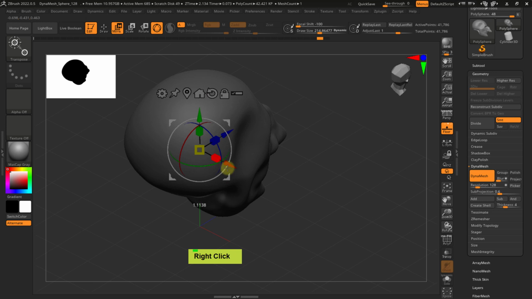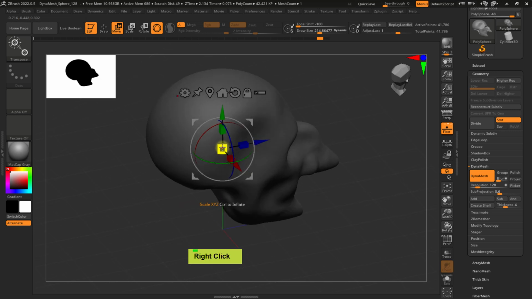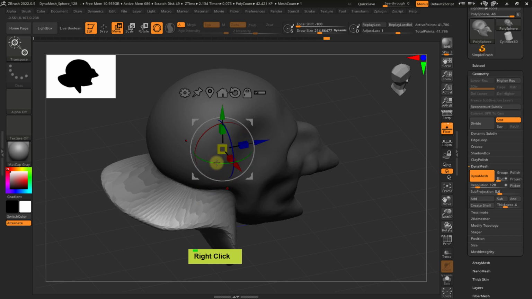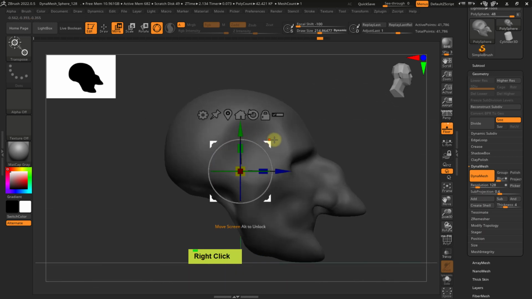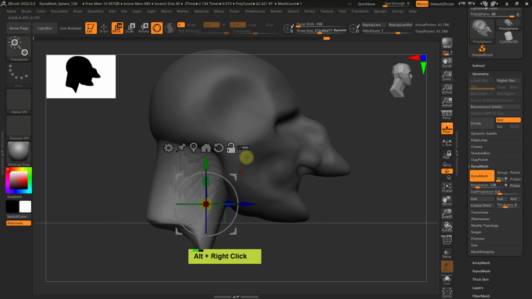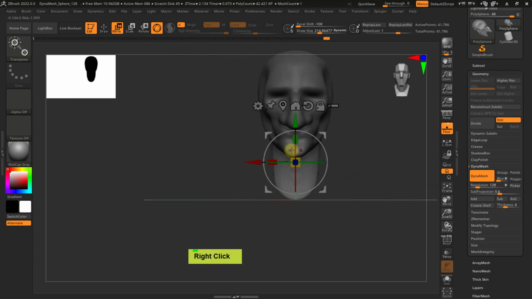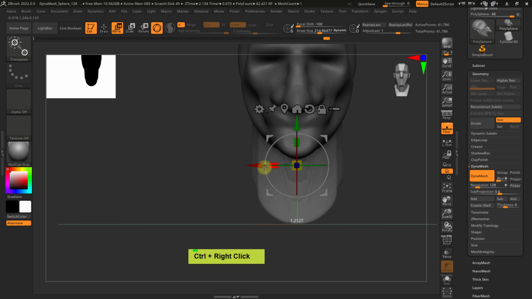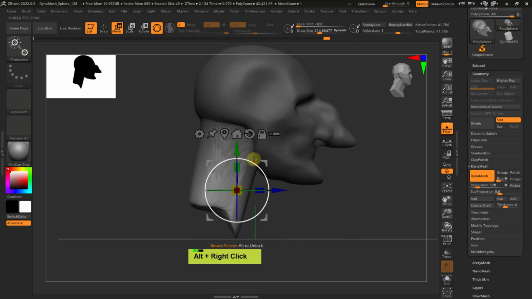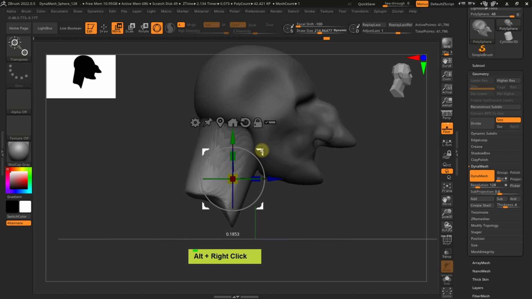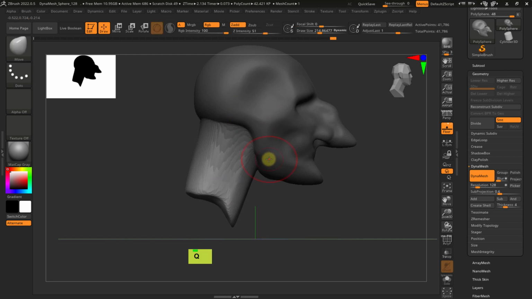You can scale on the x-axis, and of course on the z one. The middle is the kind of center type of uniform scaling. So let me drag this, pull this out a little bit. Okay, and just add more. Okay, I'm happy now. So let me press Q.